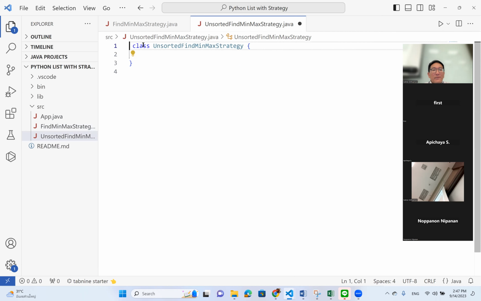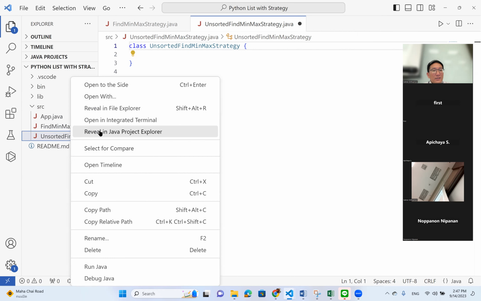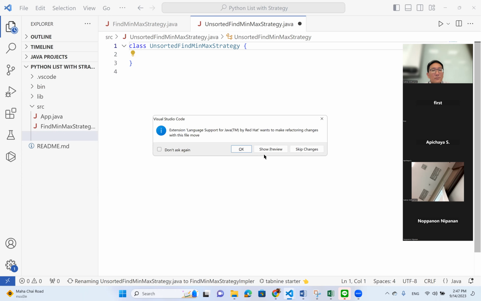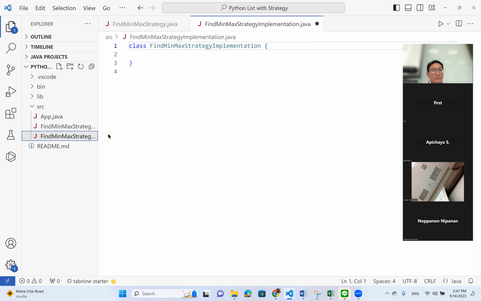Or you can do the same thing as we did before, like change the name to find min max strategy implementation. Okay.